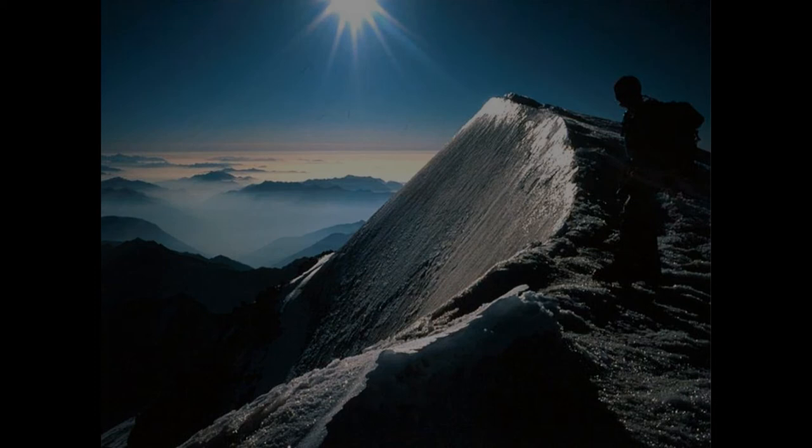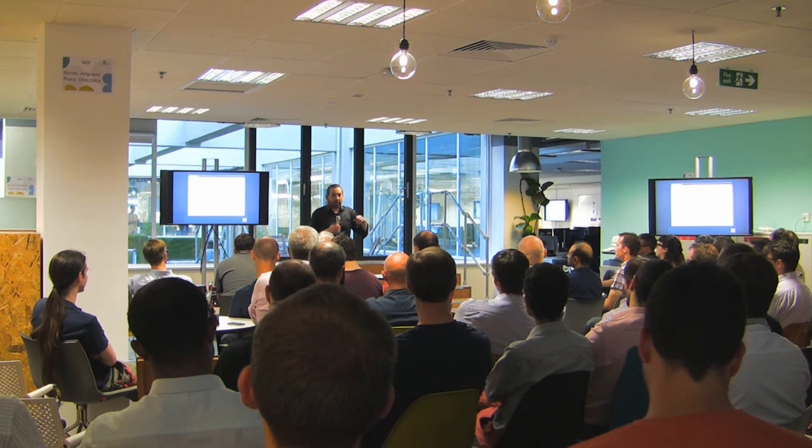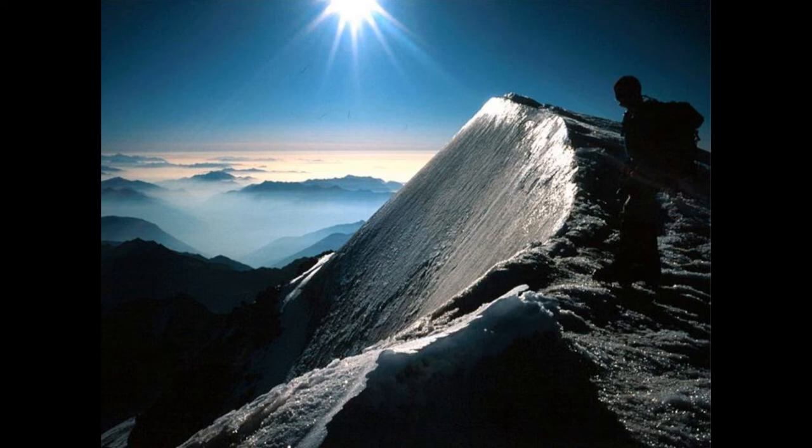My point about this is we've got a learning mountain to climb. When we're thinking about DevOps and continuous delivery, it's a huge hill to climb for a lot of people, for everyone really, but particularly those people who are starting from quite a low point. If we expect them to head up to a crazy mountain like this from the beginning, they're not going to come with us. They're going to fall behind, or there'll be some sort of accident, if you like.